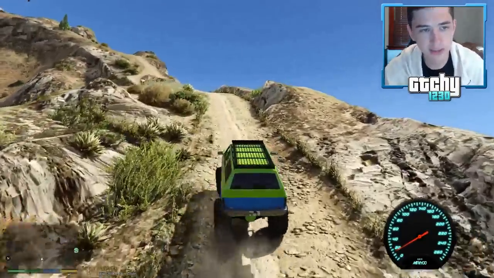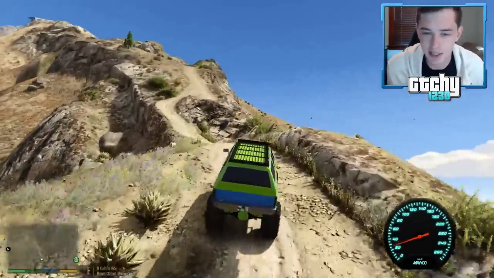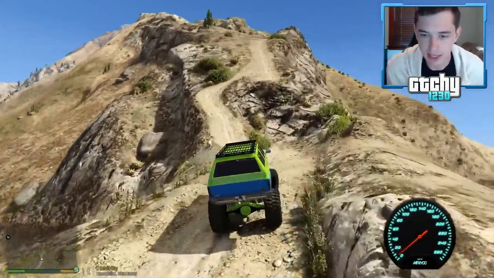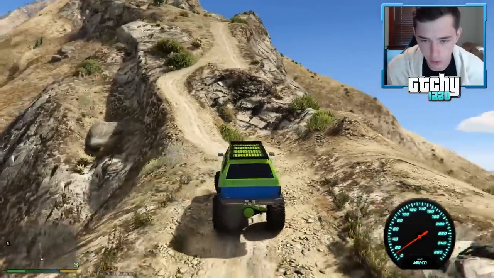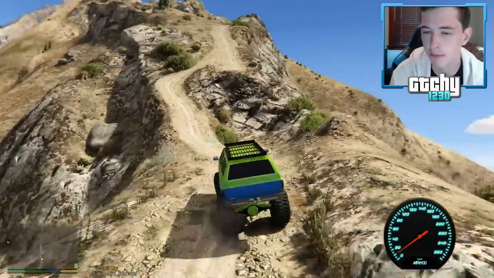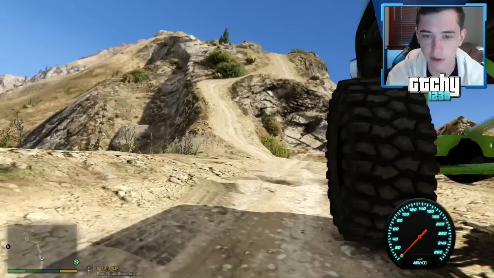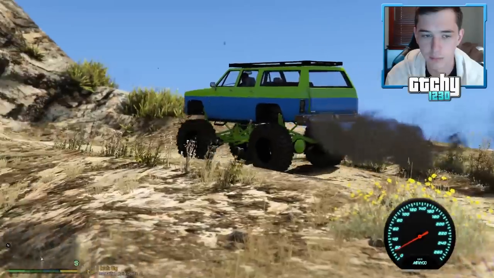Alright, so this is where the difficulty level gets turned up on Mount Chiliad. It gets a little bit steeper, a little bit more complicated. We could take that left route, or we could try to go straight ahead and do more of a stunt jump type thing. That's what we're gonna go for. Here we go, boys. Here we go.